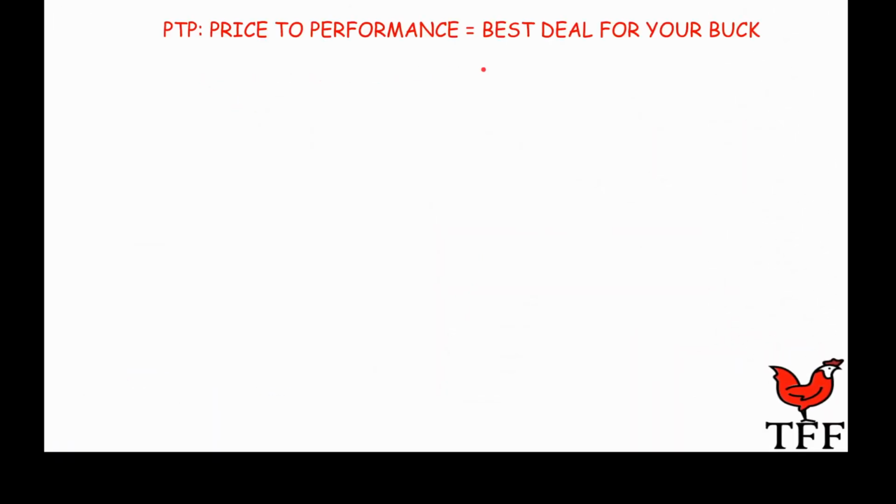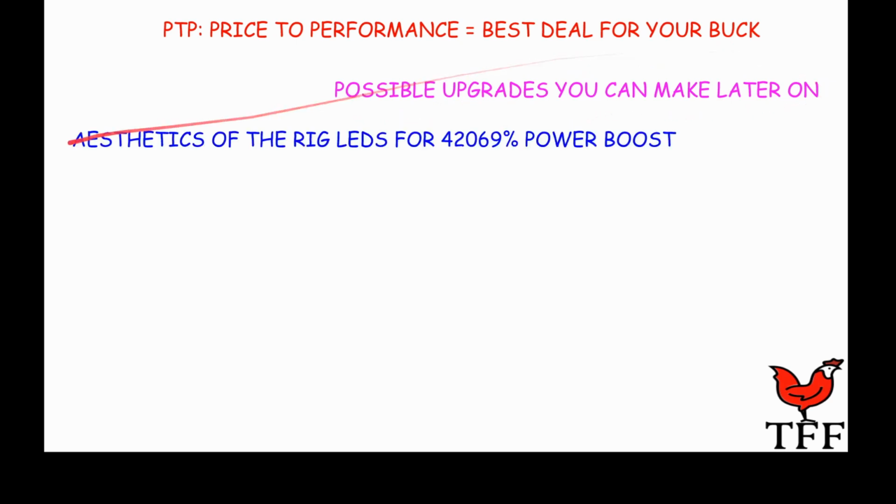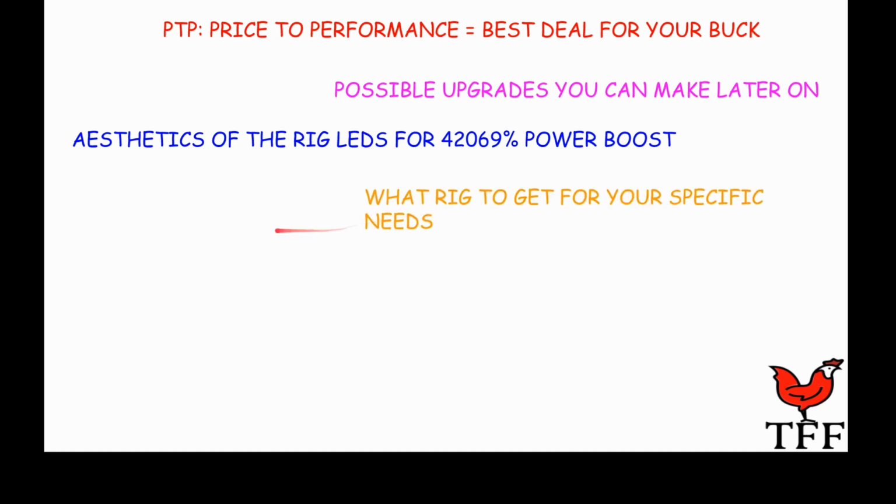What I'm going to talk about in this video is PTP, price to performance. English is hard. Price to performance, best deal for your buck. Possible upgrades you can make later on. I'm going to talk about the aesthetics, not much. So what rig to get for your specific needs, laptop or desktop. I'm going to talk about the pros and cons, and also the specific needs that you're going to have, alright? And I'm going to explain that cheap does not mean bad, alright? Cheap can be good.